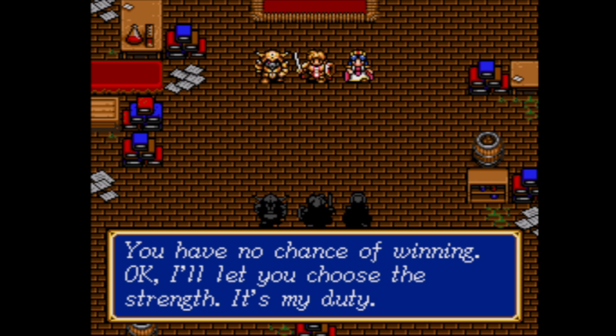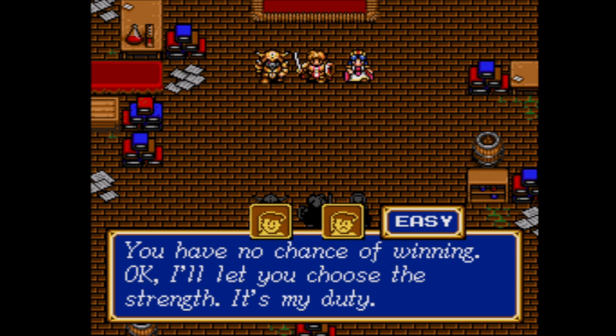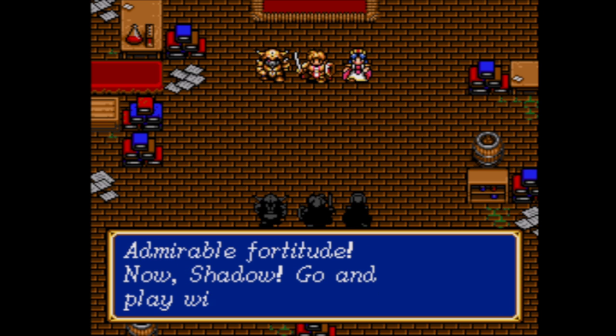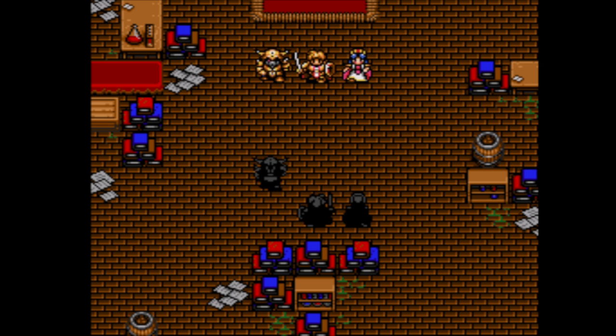You have no chance of winning. Okay, I'll let you choose the strength. It's my duty. Sure, we'll do hard. Interesting. Dare you try? Admirable fortitude. Now, Shadow, go and play with Nick.